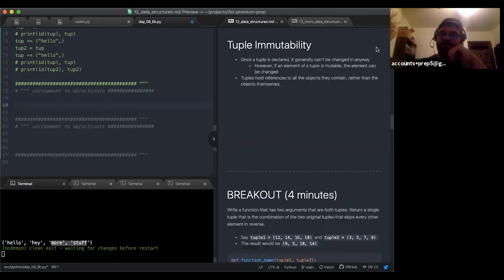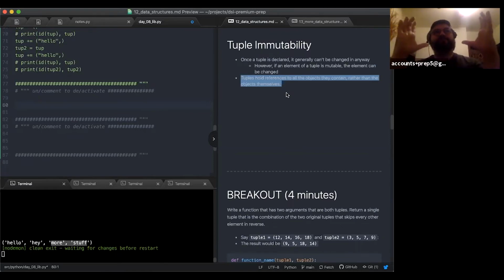Tuples, so this is a way of thinking about it. Lists in your memory, you have your registers in your RAM.